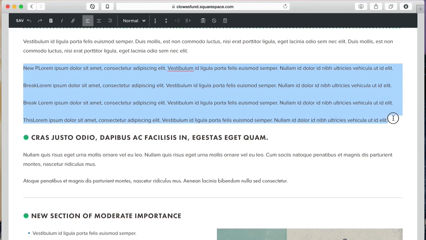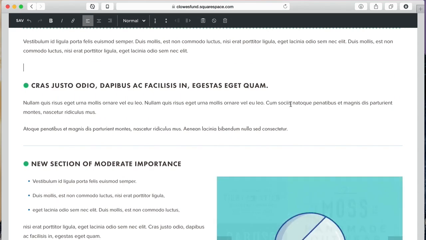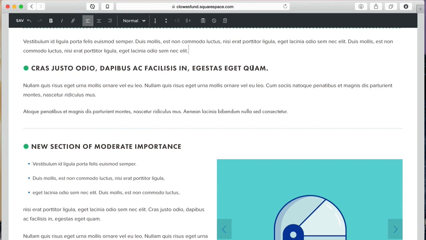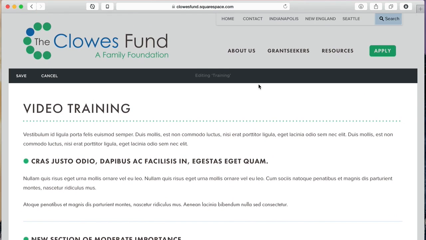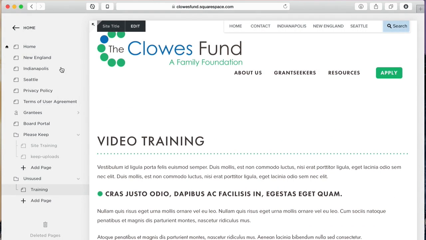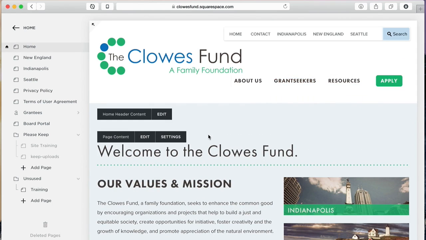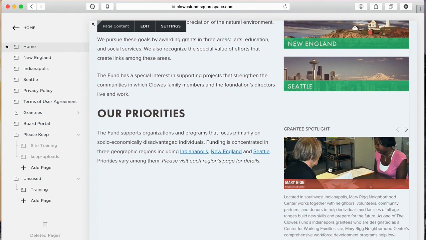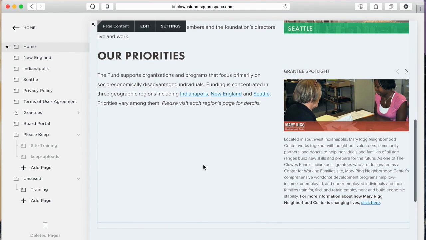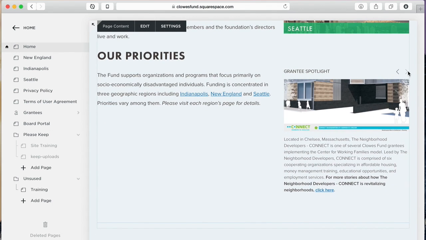And then you can select text and hit delete, do all those things, and I'll hit save. Then more complex areas of the site. We talked about the blog component. And so on our homepage, I guess it's not, oh yeah, it is right here. The grantee spotlight, this uses the blog, and we can cycle through those.